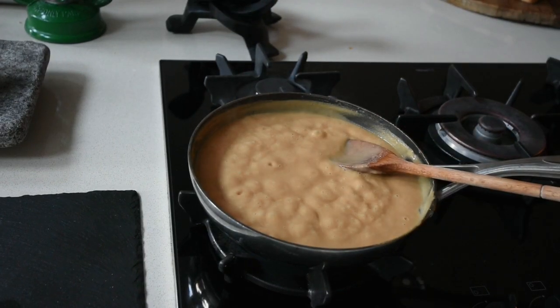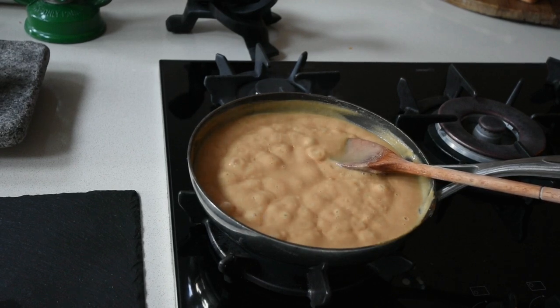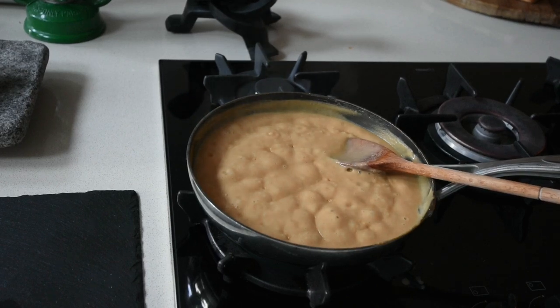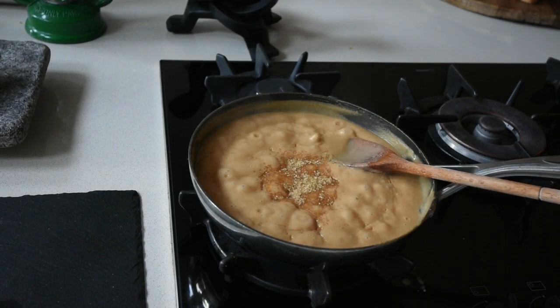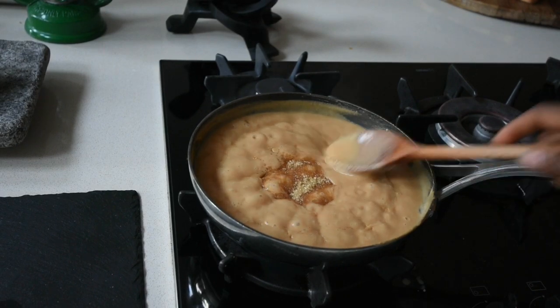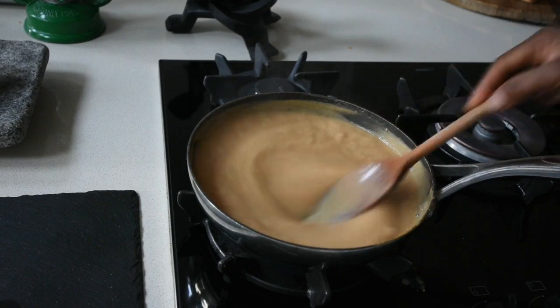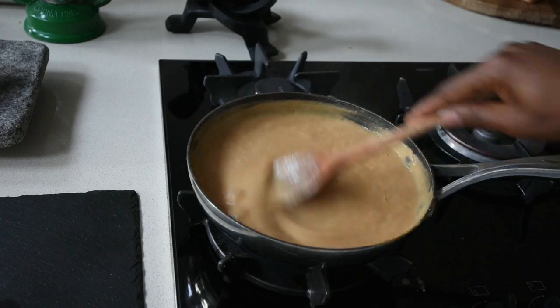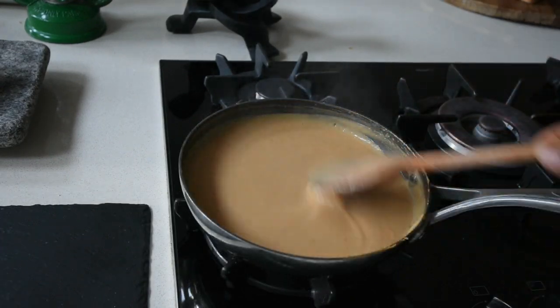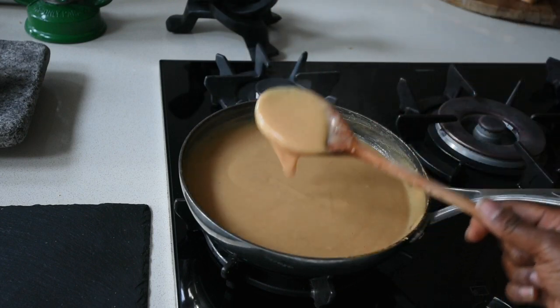Now you can see this has thickened up just perfectly, and it's bubbling and it's creamy and it's just delicious. Now, my mom always used to say you add your sugar to the mixture and you don't add it after. So of course I'm paying homage to Mama, so I'm adding my sugar. In this instance, I've only used 1 tablespoonful of sugar because that's all I require. But it depends on your taste preference. If you want it sweeter, you can double it up. But I just like that hint of sweetness, but I don't want it overpowered.